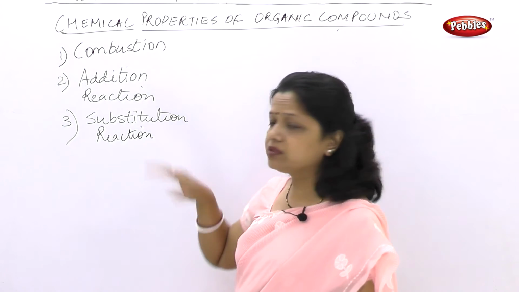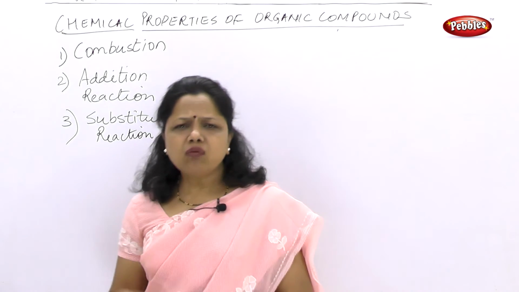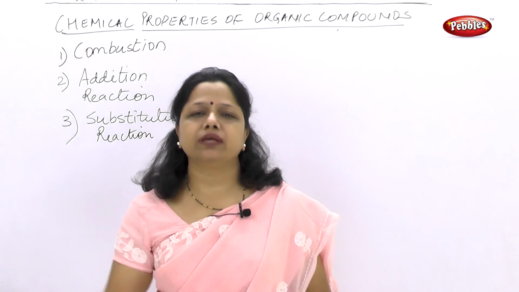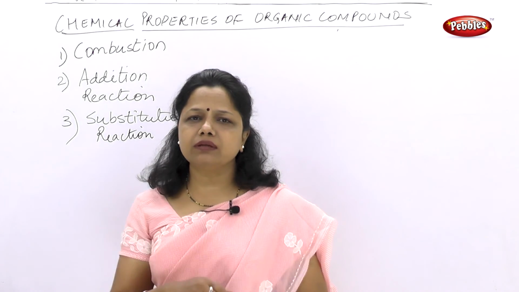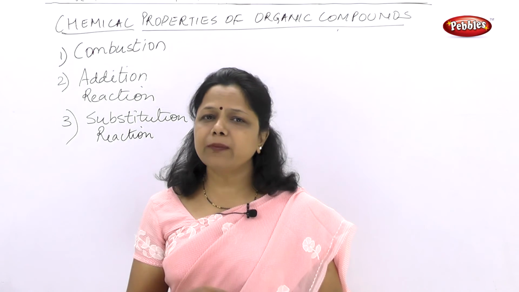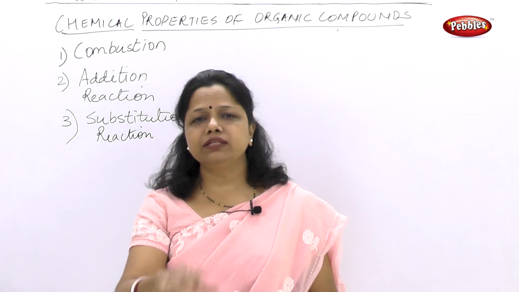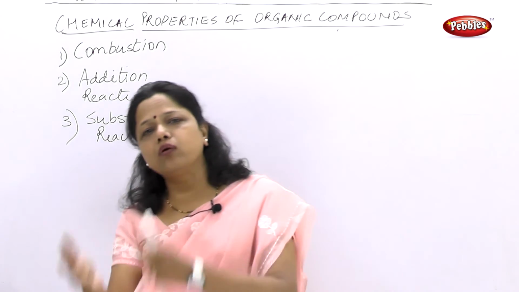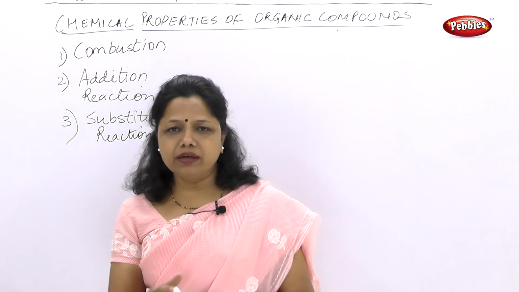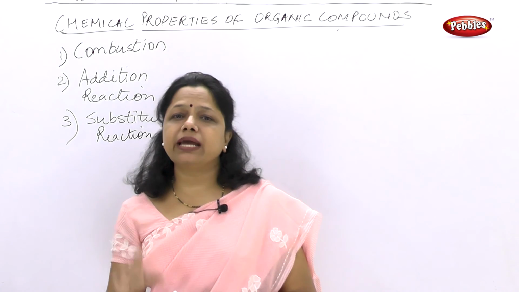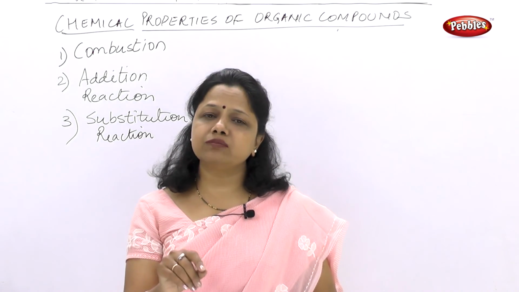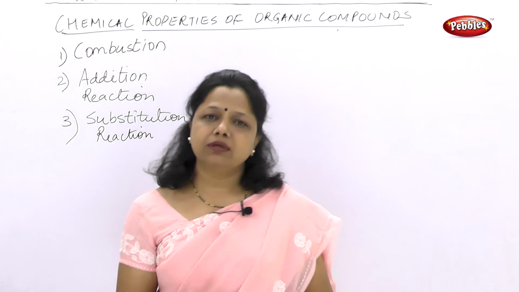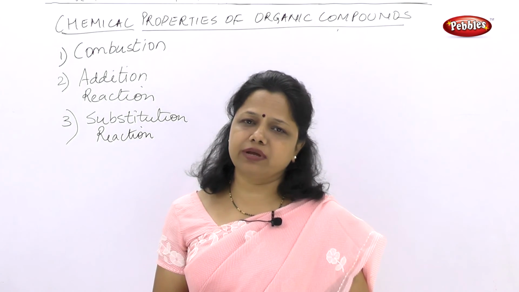The third type is called substitution reaction. What is substitution? Substitution means taking the place of something else. In your school, if your teacher is absent, some other teacher comes and teaches you or sits in your class. That means she is substituting for your original teacher. Same way here, a substitution reaction means any atom or group of atoms is replaced by another atom or group of atoms.